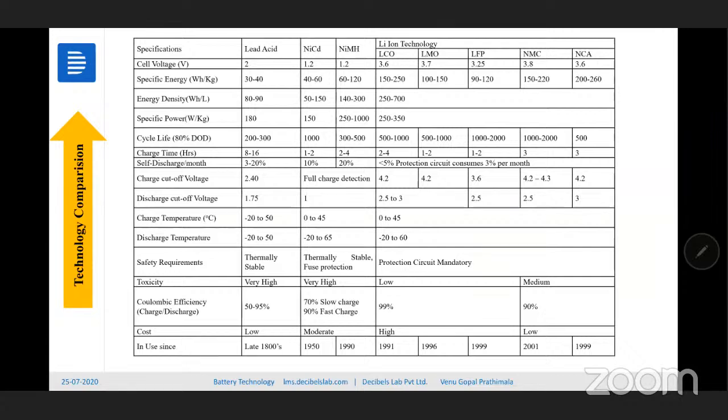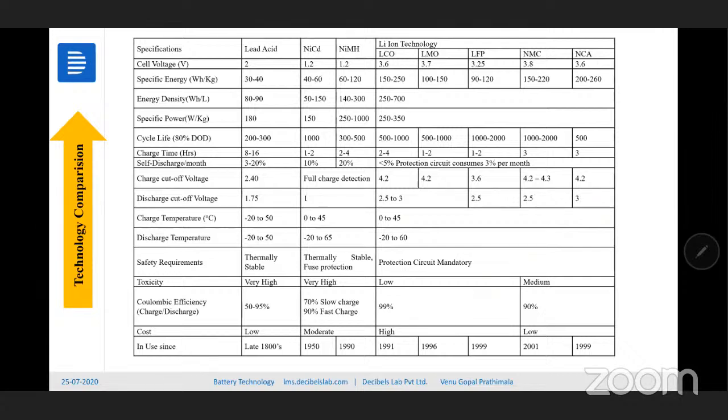The fourth comparison is cycle life. Lithium ion technology has 500 to 2000 cycle lives, depending on the cathode used. Lead acid and nickel metal hydride have fewer cycle lives compared to lithium ion technology. And then self-discharge. If you buy cells and keep them on your shelf without using them for a period of time, they start losing their capacity. Nickel-based cells have high self-discharge rates compared to lead-acid and lithium-ion technology. Among all these technologies, lithium-ion has a very low self-discharge, which means that if you store them for a particular period of time, the energy lost will be less than in the other types of cells.